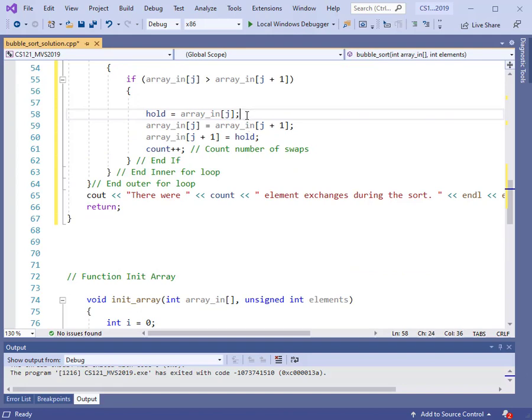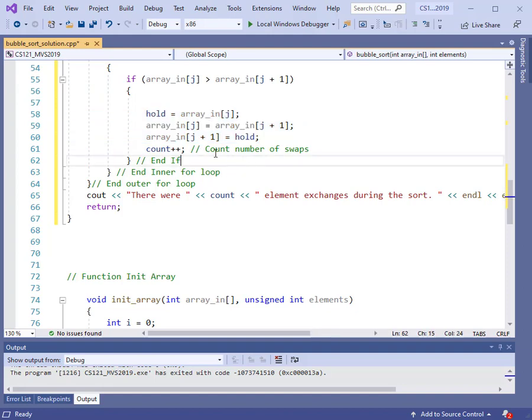When we're swapping elements in an array, we have to pull one out and hold it temporarily. Then we are going to reset the value at index number j, and we'll just move our j plus 1 value up. So that would be like moving up into index 7 whatever is at index 8, or moving up into index 6 whatever is at index 7. So you get the idea. Then when we move that up, we can set the index at j plus 1 to the value at hold. So this is just the 3 lines you need whenever you're swapping two numbers in an array.